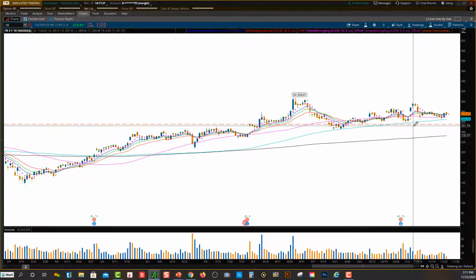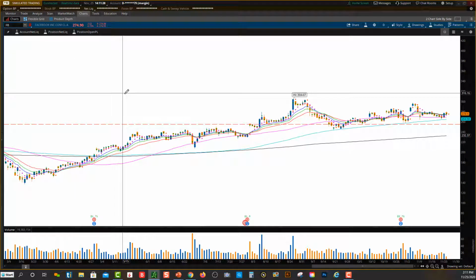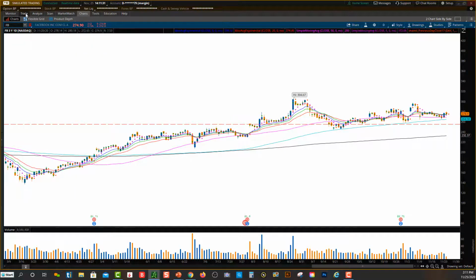So what we're going to do is look at this 255 area in an options chain and build a credit spread. If you go over here into the trade tab, and to explain it easier, by expiration date Facebook could go up, it could come down, it could trade sideways, but by expiration date, we want price to stay above 255. As long as it stays above 255, we collect the whole premium.